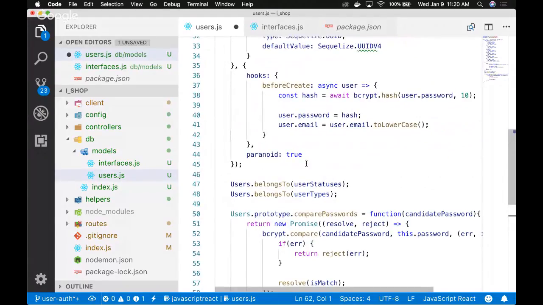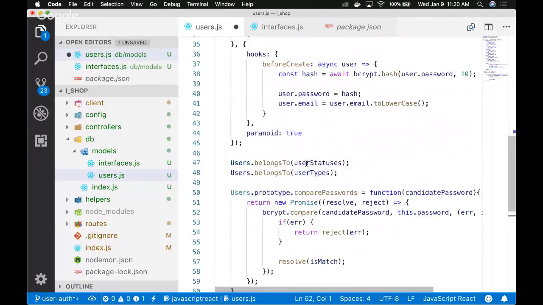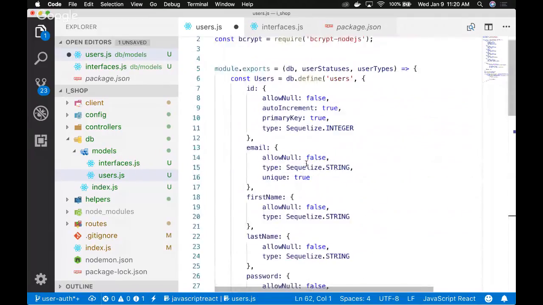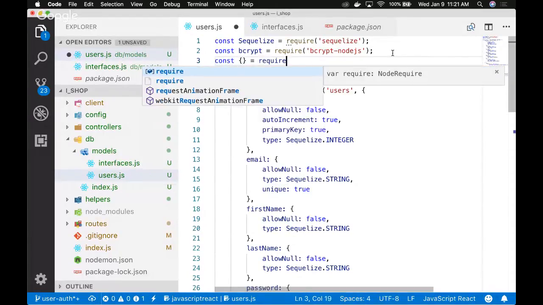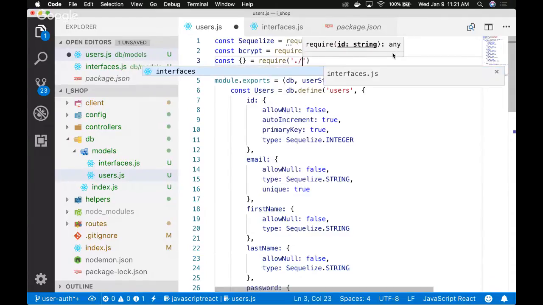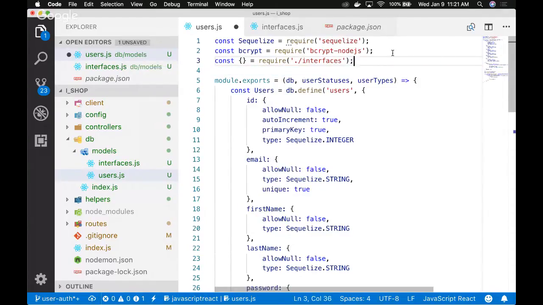All right, so last thing we need to do is pull in our findByPID that we just created. So up at the top, we'll say const, and we'll destructure it equals require from this directory interfaces.